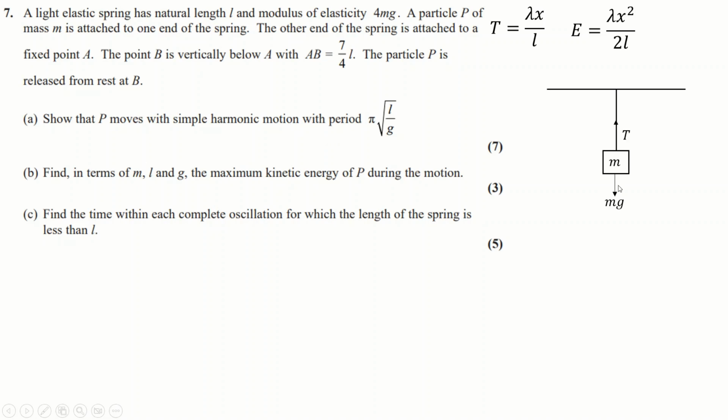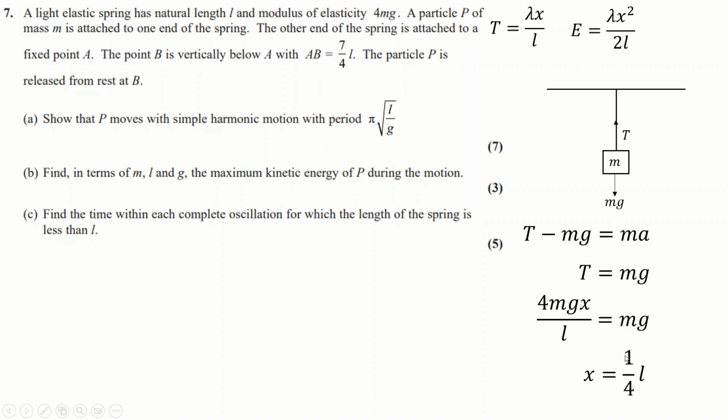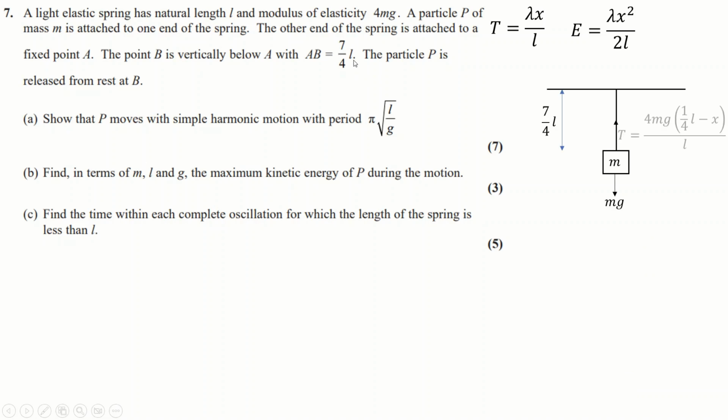So let's work out where this is at equilibrium. Obviously T minus mg equals ma, but a ends up being 0, so we just need T equals mg. But T is this here, right? So we can put that in with lambda being this, and we can work out that the extension at equilibrium is 1/4 of L. So this is going to have length L here, and then another 1/4 of L, and that's it sitting at equilibrium. Then it's going to be pulled down. Now, if it's sitting nicely at 1 1/4 L, that's 5/4 L, it's going to be pulled down another 1/2 L, which again isn't amazingly important.